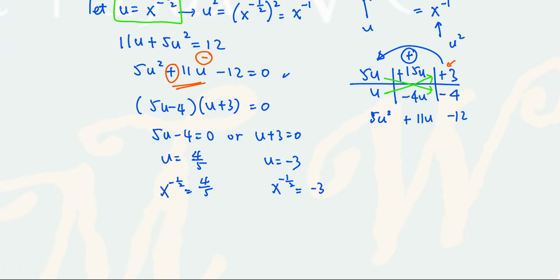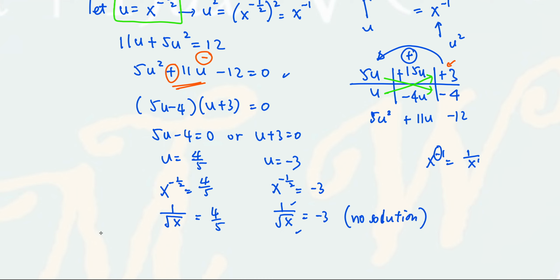Now the meaning of a negative power is 1 over. x^(-1) is 1 over x. Because of the minus, you get 1 over, and the remaining x to the power of 1 will be the denominator. So I will write 1 over x^(1/2). x^(1/2) is basically the square root of x. So I am getting these two results. But you should understand that 1 is positive and the square root of x is positive. Positive divided by positive will not be negative. That means when 1 over the square root of x equals negative 3, you should just write no solution.